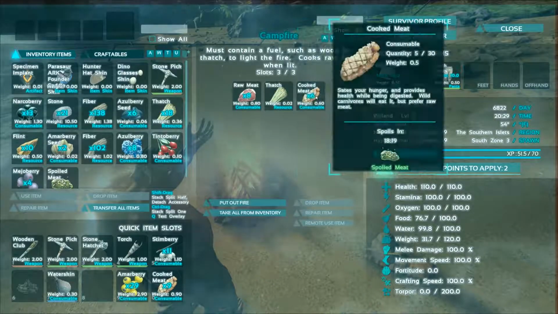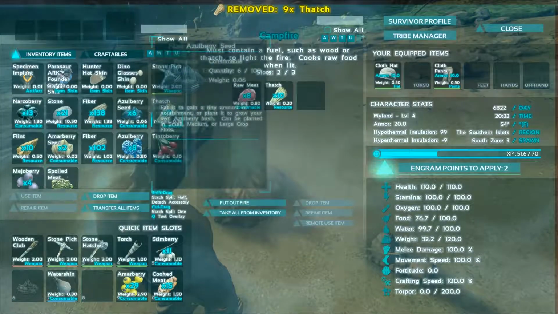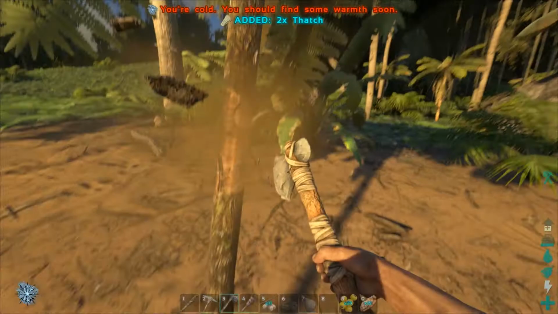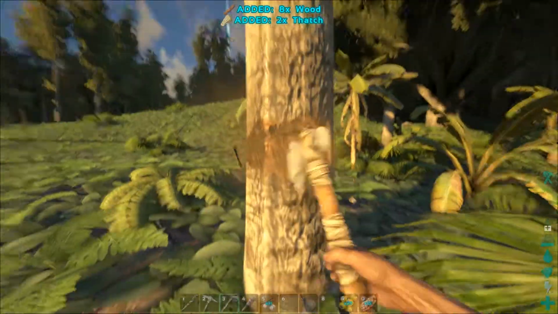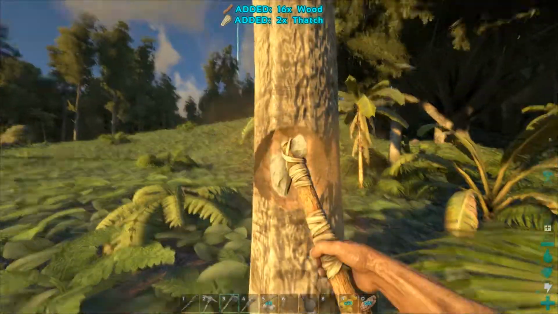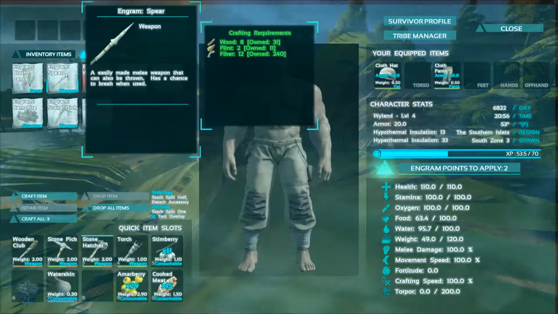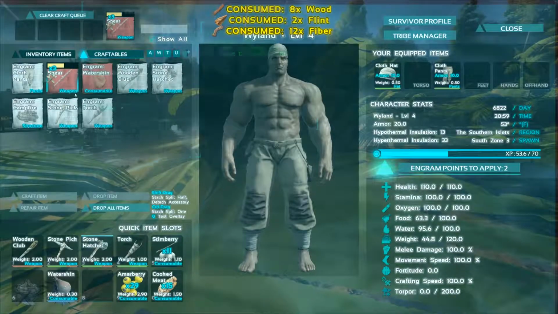Our fire's about to go out. We got 6 more food. Put half of that stack back on there. Let's take our axe out and get some wood. I want to make a few spears. So we can make a spear. We can make 3 spears now. Let's craft all 3 of them. And every time you craft something, it gives you experience.